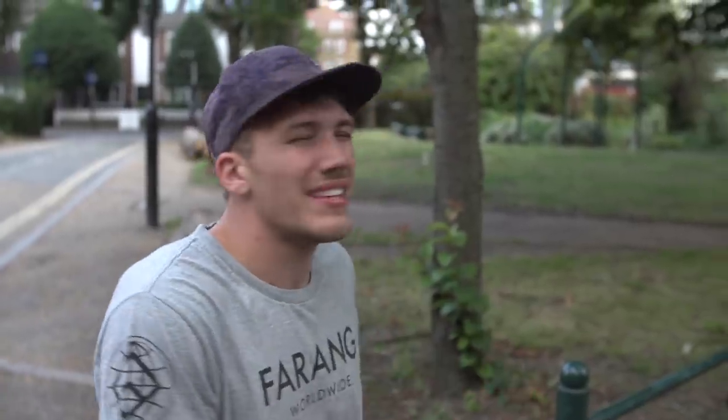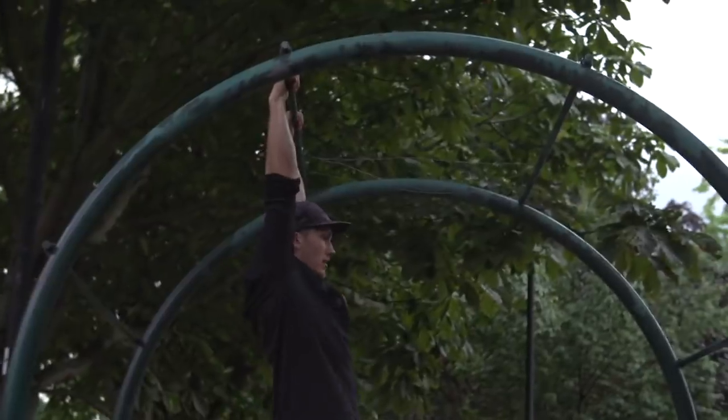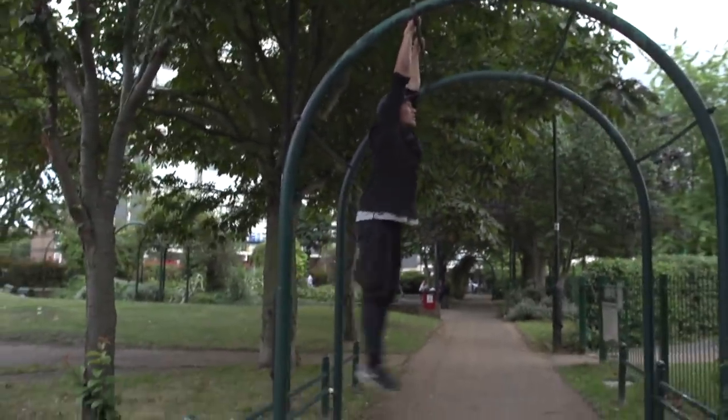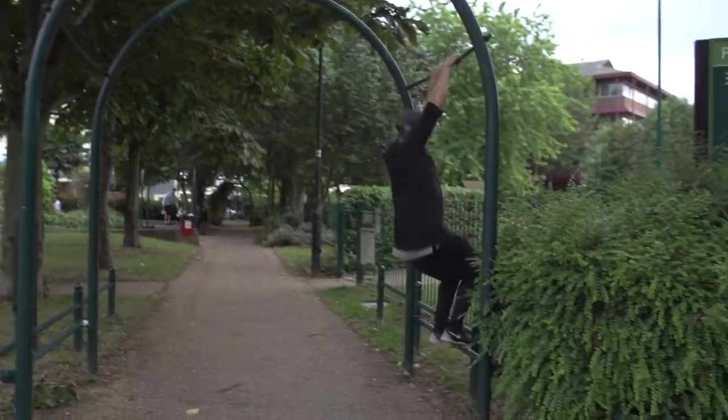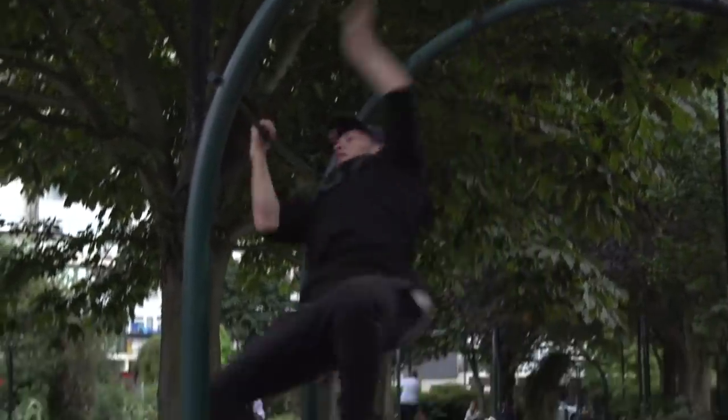I think a lot of people think you just go to a spot and you instantly see this really cool thing to do, when most of the time you rock up to a spot, especially if you live somewhere where the spots are not that great. You rock up to something like this and you're desperate, playing around, thinking maybe I'll find something. You massage the spot and you keep playing, you move around. And all of a sudden you're like, oh, okay, this is something.